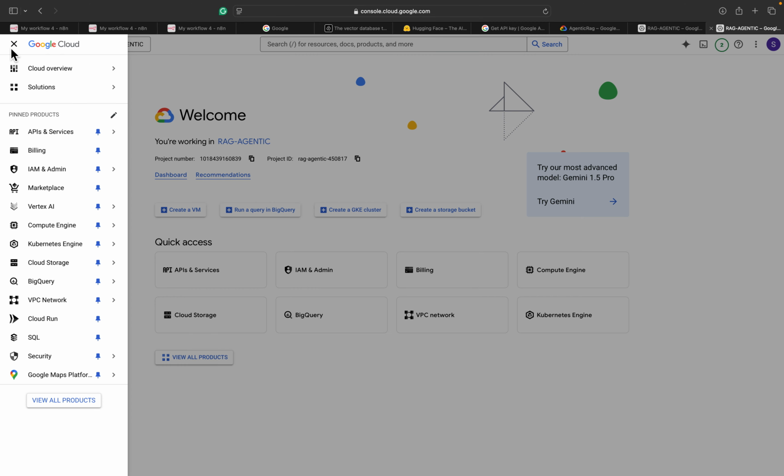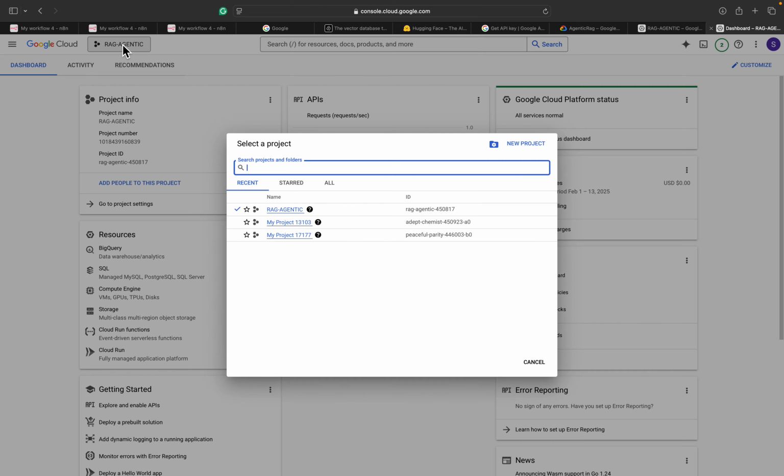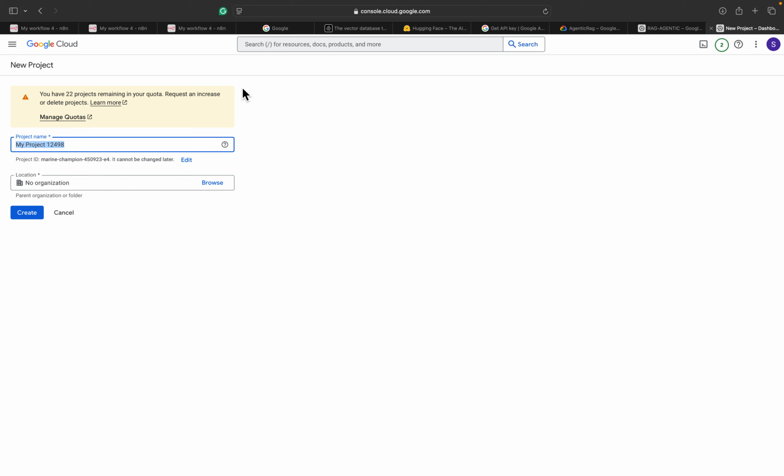And one thing you need to do is create your new project. If you come here, there is a box up here. Just click on this box, and it will open this window for you. Here you need to click on new project, which opens this web page, and then you just give it a name, right?